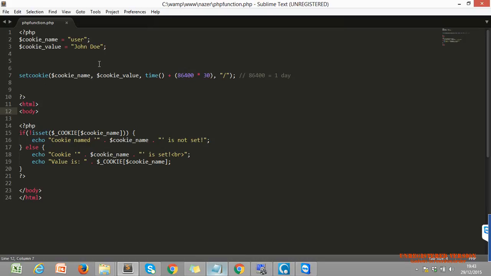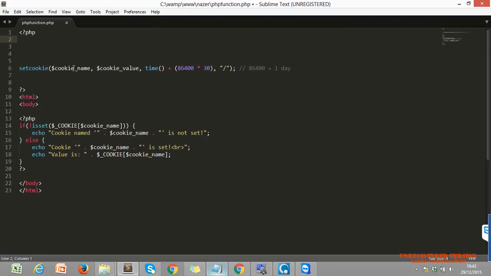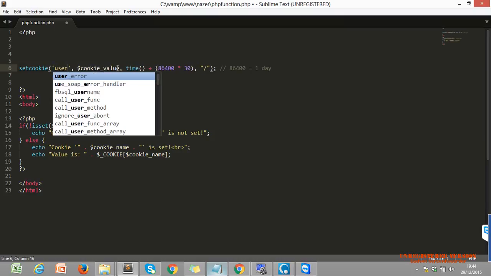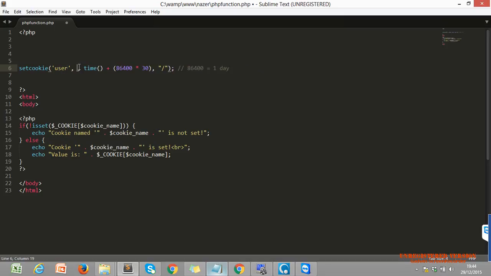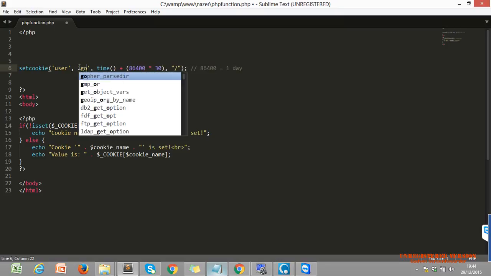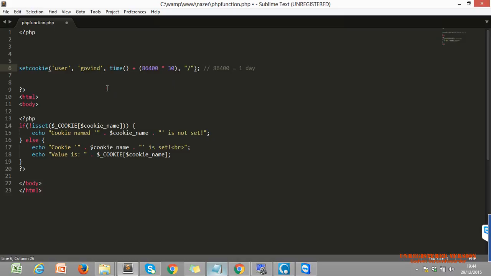What we have done, just remove this. The cookie name, the value, the variable name directly user and the value. And for cookies you can directly use the name user.